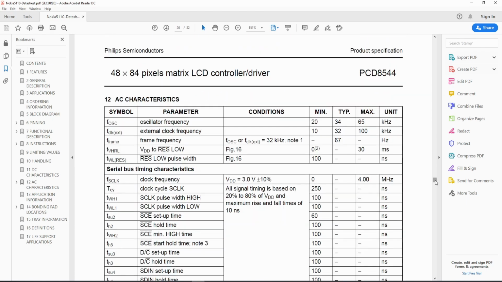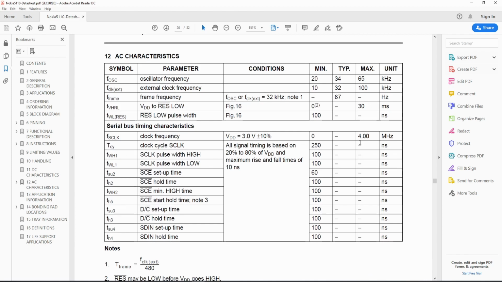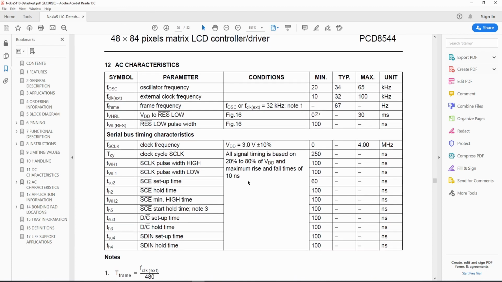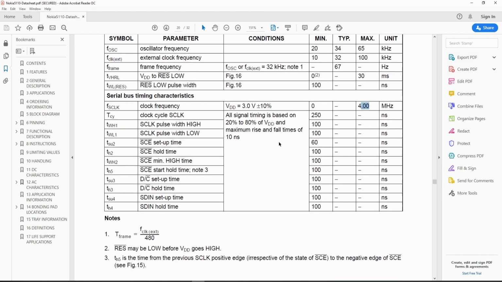Yeah, before going to the end, when we discussed the SPI application and clock definition, here on page 20 there is important information saying that the maximum frequency that you can supply to your screen is 4 megahertz. Please be careful, more than that can destroy your screen, so just be aware of that. So I think the STM32F1 can easily go to an SPI speed of 4 megahertz. So we'll set up our clock for the SPI later according to this.